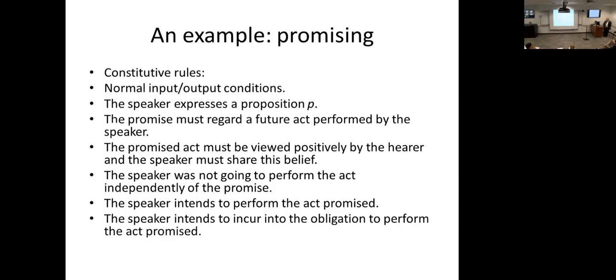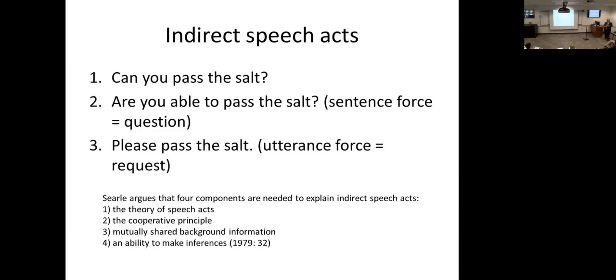Okay? And then in order for a promise to be a real promise, you have to incur the obligation. In other words, if you say then, I'm so sorry, I cannot take you to have ice cream because something has come up, you must then feel bad and say, I will try to make it up to you, or something along those lines. Okay? So in other words, you have to have a moral obligation to fulfilling the promise. Okay? If there is no moral obligation, then it wasn't a real promise. Okay? So these are some, not all, of the felicity conditions for promises. So as you can see, it's actually quite complicated. And there are others that are even more complicated than this. All right. So now, finally, we get to indirect speech acts.